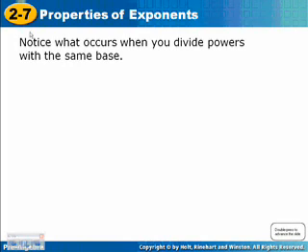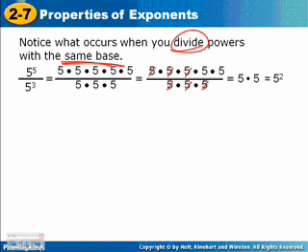I don't know why that number's screwed up. It should be 8-2. Anyway, notice what occurs when you divide powers. So here's your division. If you're labeling them, division with exponents. Keywords here, same bases. Remember, these powers with exponents only work when you've got the same base. So let's look at one. We're going to start looking here on the left.